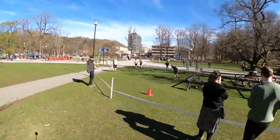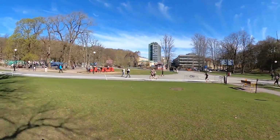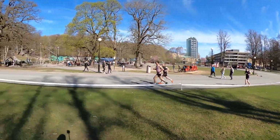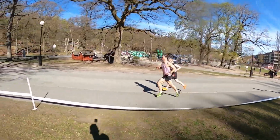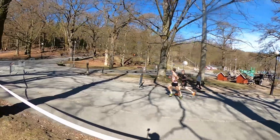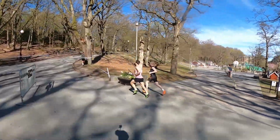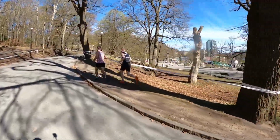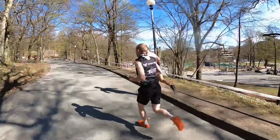We can already see that Kimi and Martin have gained a little bit of a lead down to the third place Jürgen Truffelt. It's a little bit surprising to see that two of the best on the obstacle efficiency are already taking the lead on the uphill running. I was expecting someone a little more running strong to take the lead. But I also know that both Martin and Kimi are doing this as a training, so maybe they are training to see how hard they can start in a race, so maybe they even started a little bit too hard.